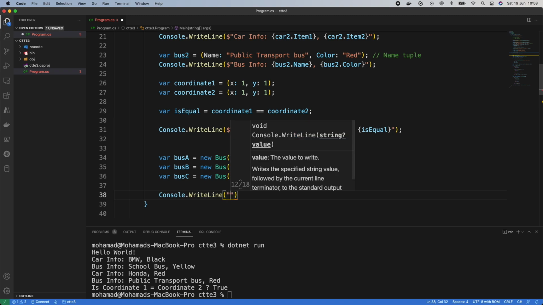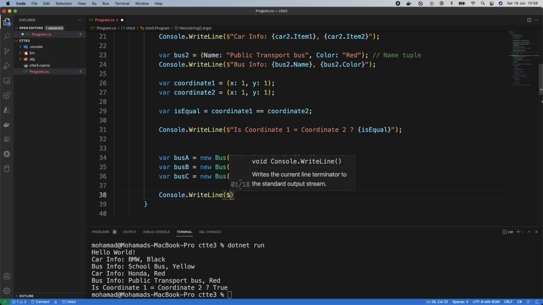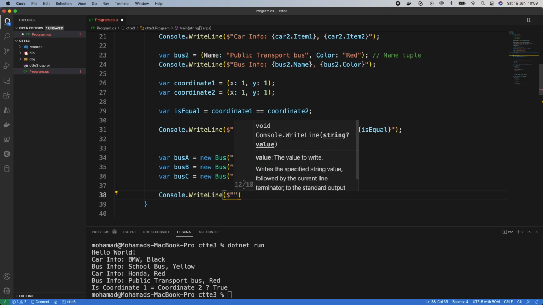So what we can do is utilize string interpolation, and utilize the method that we want.